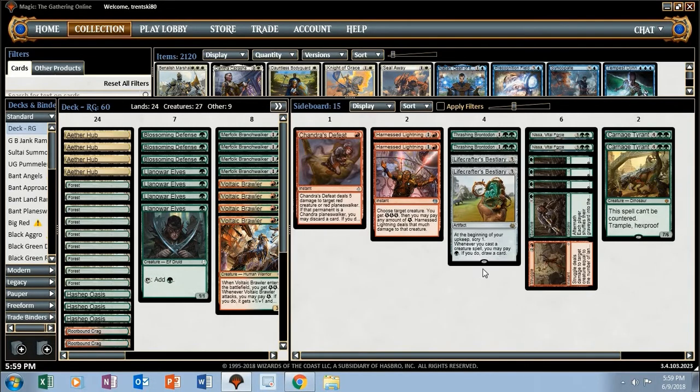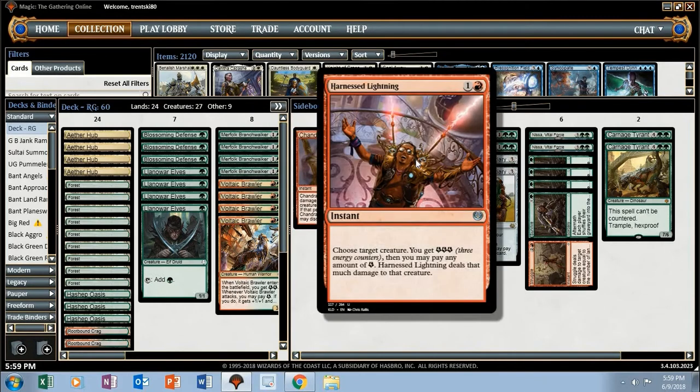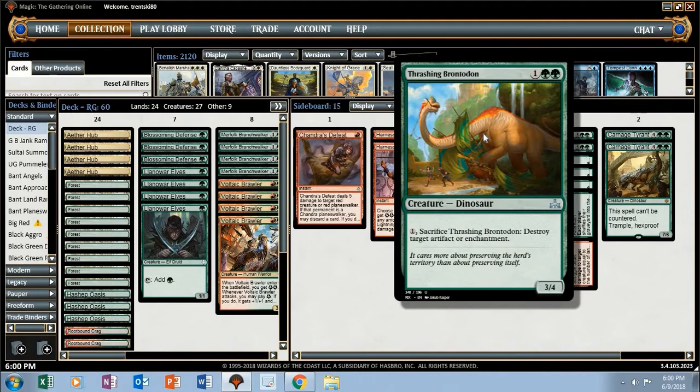So sideboard is where our removal comes in, and anti-control and things of that nature. We got the single Chandra's Defeat against a lot of the red decks that are in the format right now. The couple Harnessed Lightnings could come in against those decks as well, but just any deck where we need more spot removal. Couple Thrashing Brontodons we can switch out for maybe other creatures we don't want, depending on the matchup. There may be situations where we'll want to take out the Voltaic Brawlers. They may be pretty poor in some matchups.